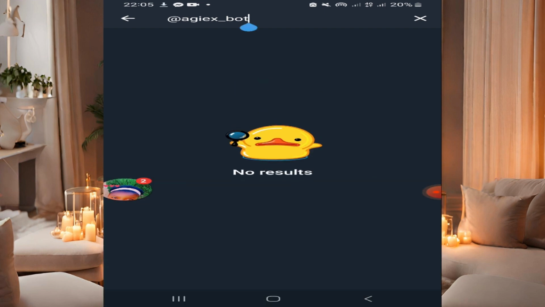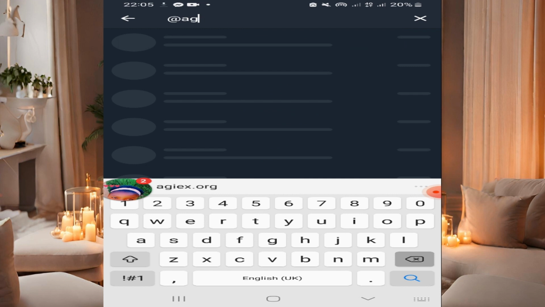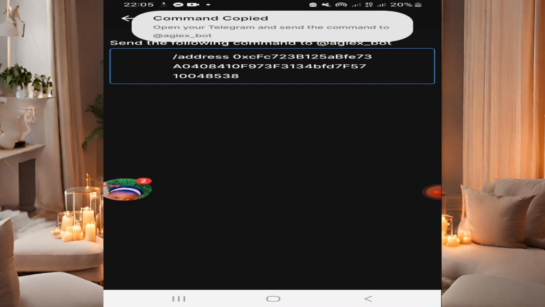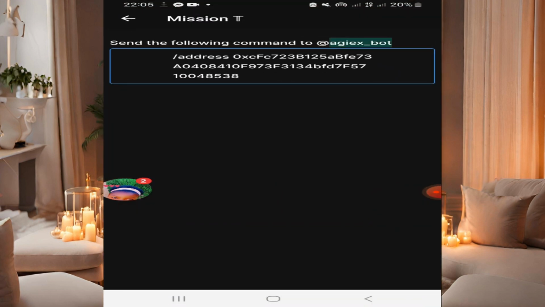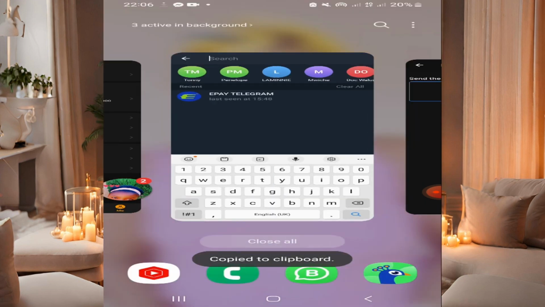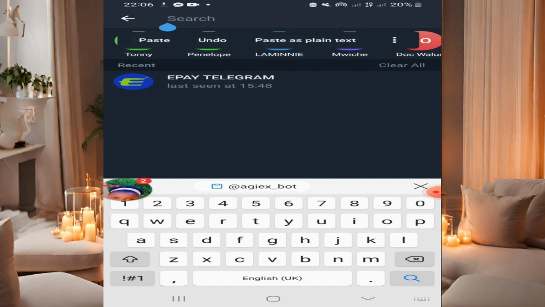No result. Let's try to copy the way it is. We copy it from here, copy, and then we head on to Telegram, paste.